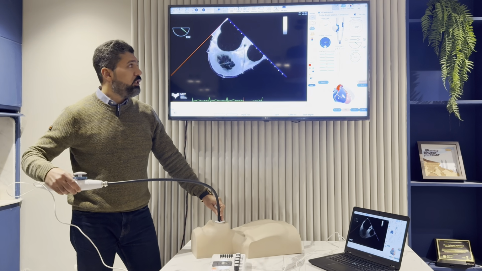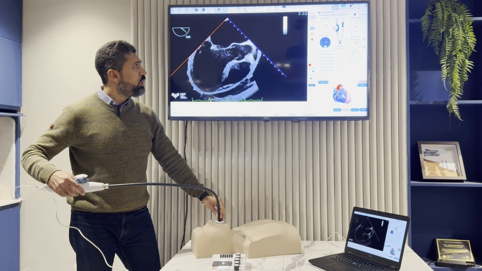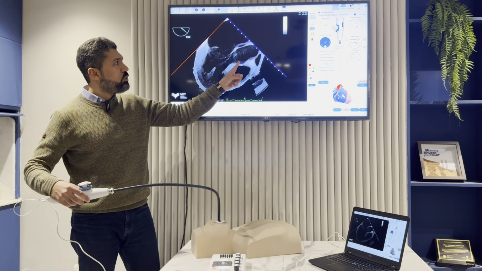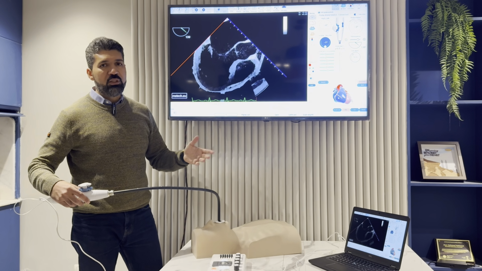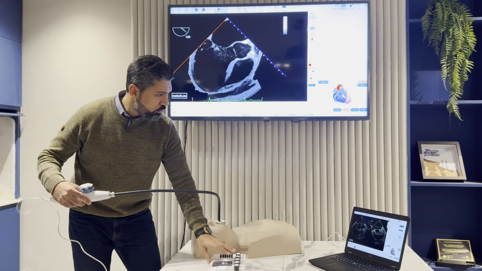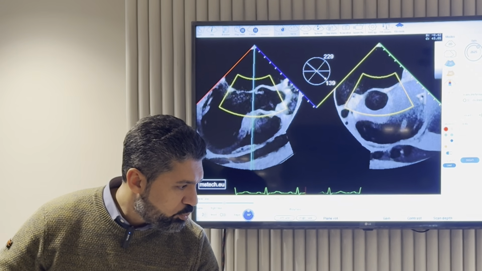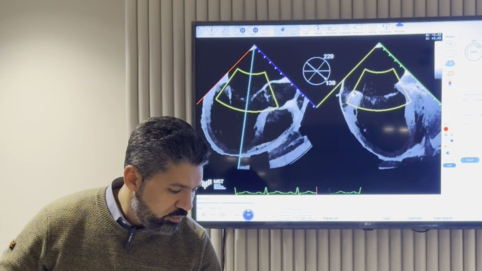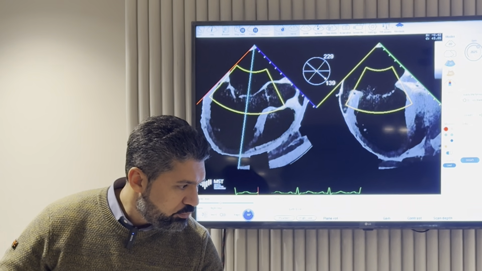What about the 3D? You start better with the long axis view. I like to start with the long axis always because it has a landmark, which is the aortic valve. The best landmark for the mitral valve is the aortic valve. And again, 3D zoom. I will click 3D zoom. Then you optimize the first box on the lateral plane image, like that, on the mitral valve, and get the aortic valve with you, okay?